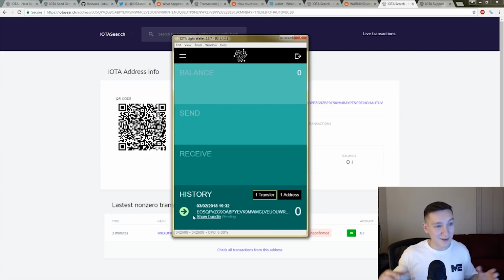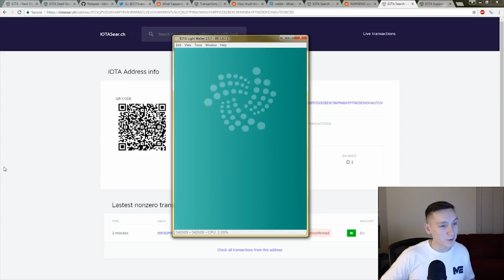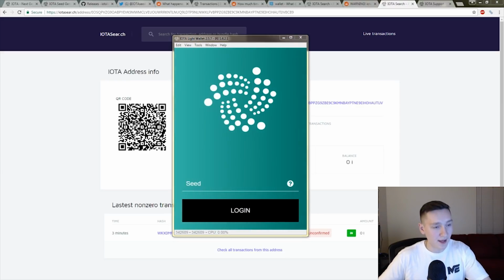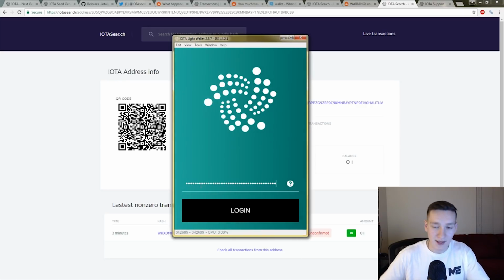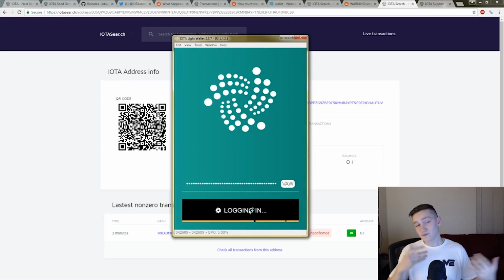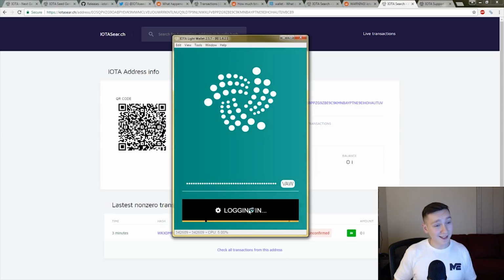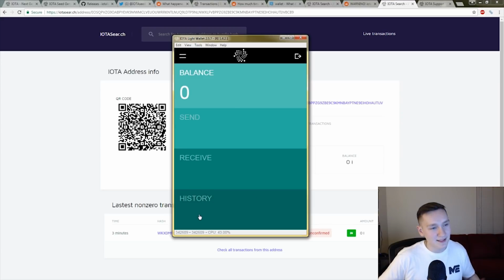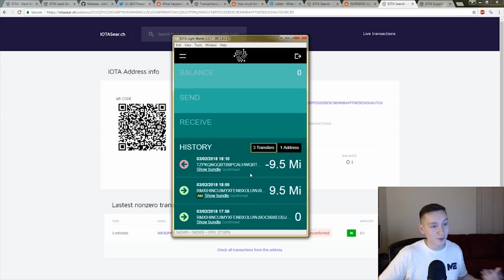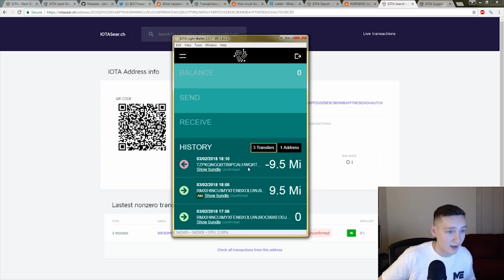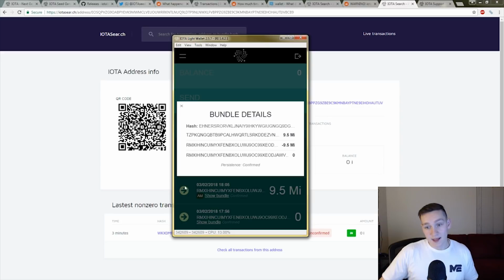While I'm here, let me show you guys exactly what happened with my first seed, because I did a test run for this tutorial. I generated a seed, I sent some IOTA to it, and I looked at it and all the IOTA was gone, and I was like, what is going on? And then I realized that the seed I generated the coins from was actually a hack. It was a rogue site. So here it is. I got the coins at 8:05. 5 minutes later, boom, they're gone to some address. I honestly have no idea where. But yeah, that is not how you want to generate your seeds.